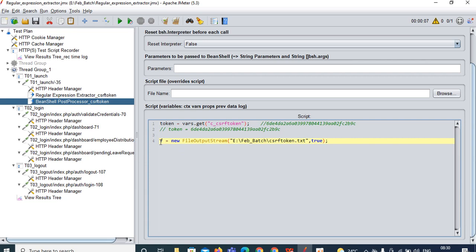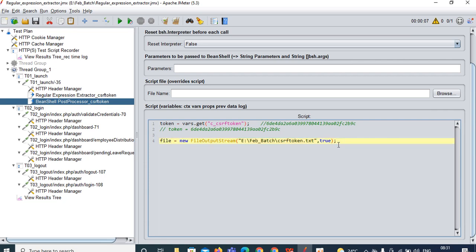Instead of f you can give anything, m, n, file, any word, as you wish. You can write your name, anything. But don't forget to assign this particular path to it. Now you have opened one file.